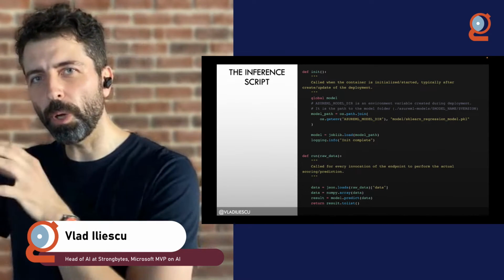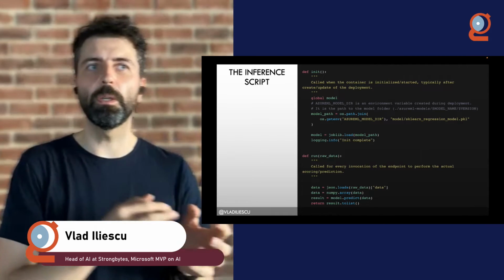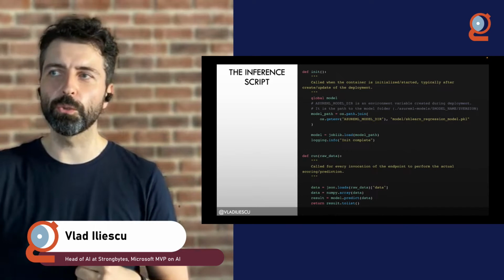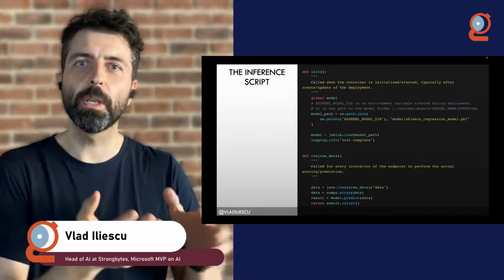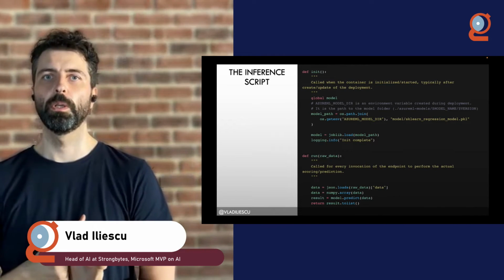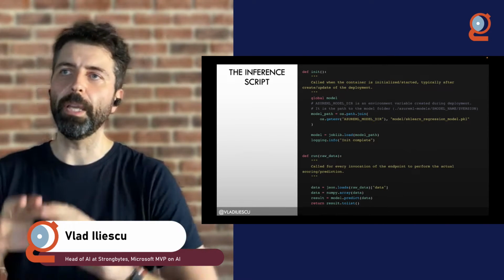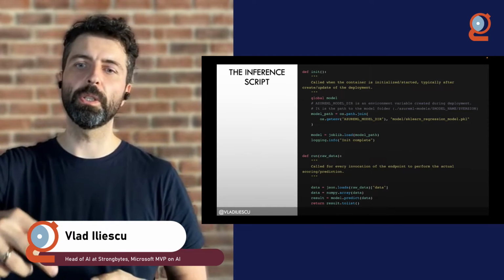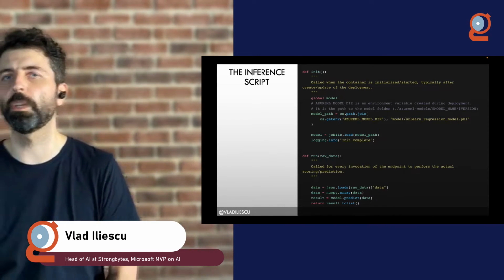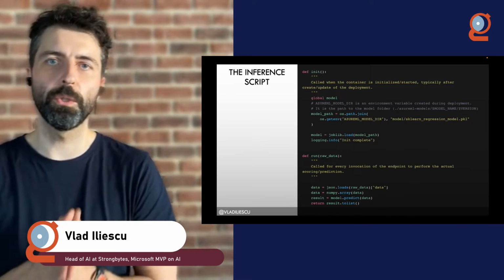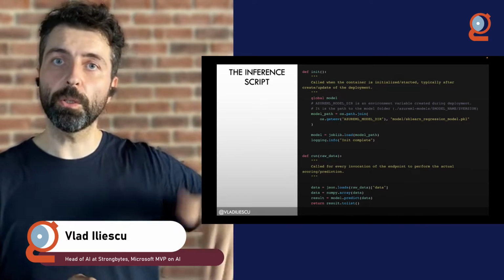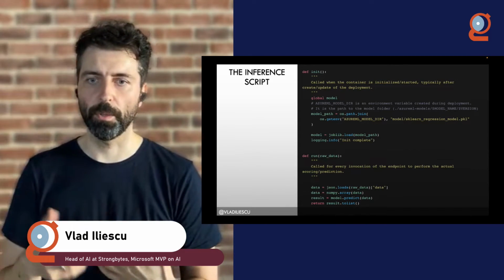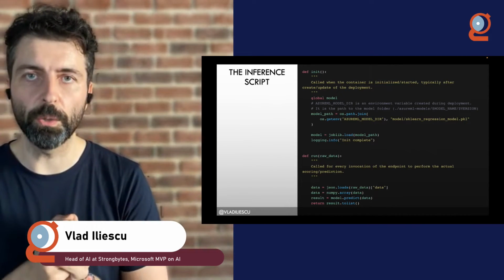You don't want to load your models off the disk every time a request comes. Your requests need to be lightning fast. You need to be able to return answers to your customers as fast as possible, whereas in init, you can take your time, just a little bit. So this is the place where you're loading your models, doing caching, precalculations, whatever you need to do. It runs once when the container is started, and then that's it. In this case, I'm using it to load the model.